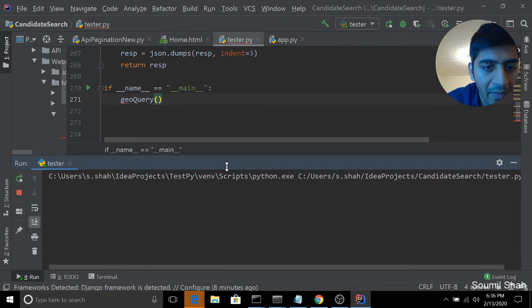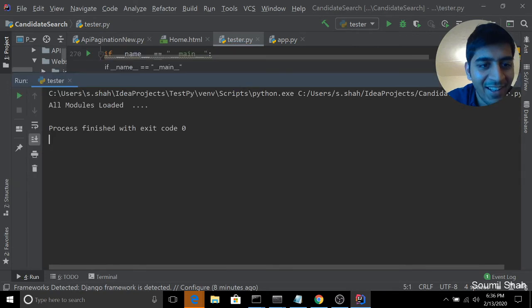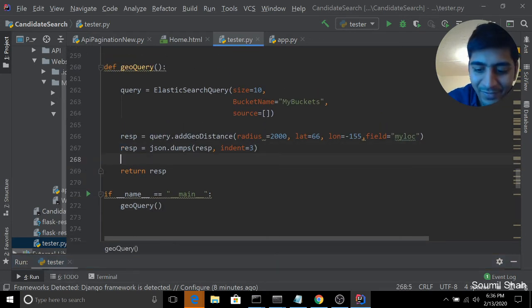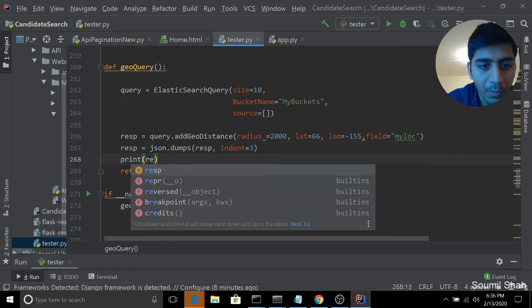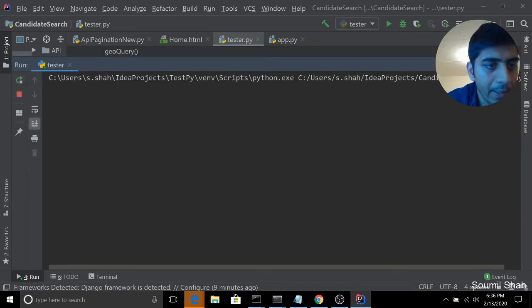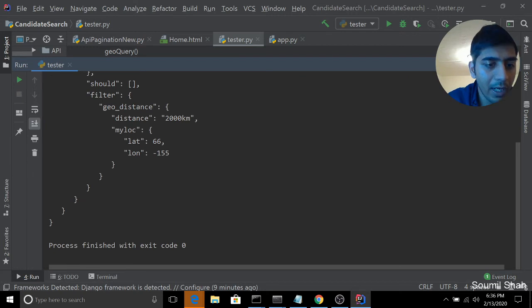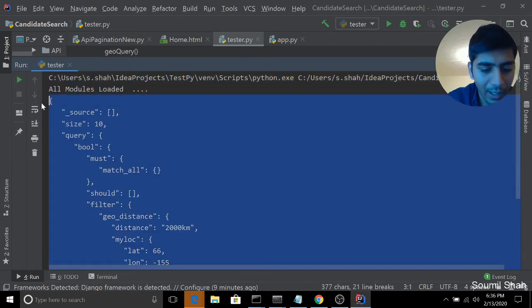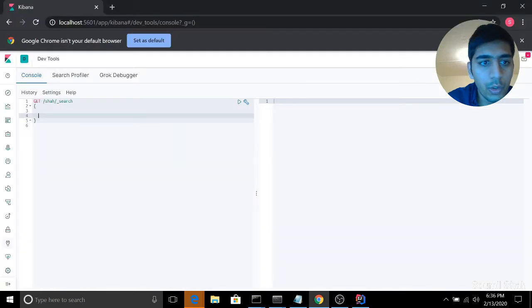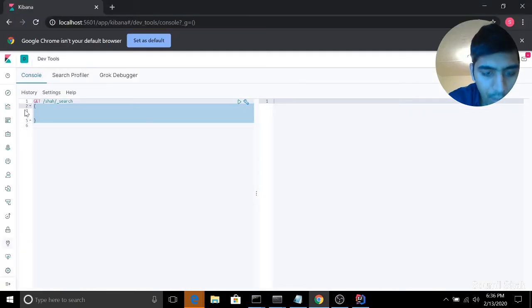Hopefully no more errors, right? All modules loaded. I think I forgot to print it as usual, you know. Let's do response. Beautiful, lovely, fantastic. Let's run that. All right, we have the query just like that. That's beautiful. All right. Let's go to the Kibana.